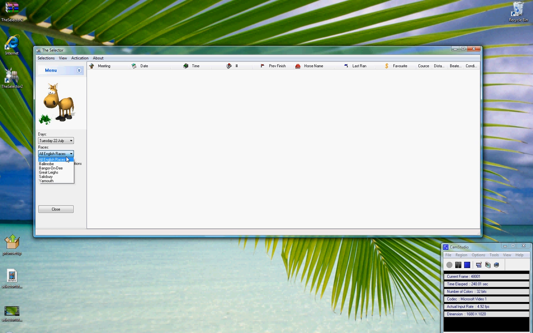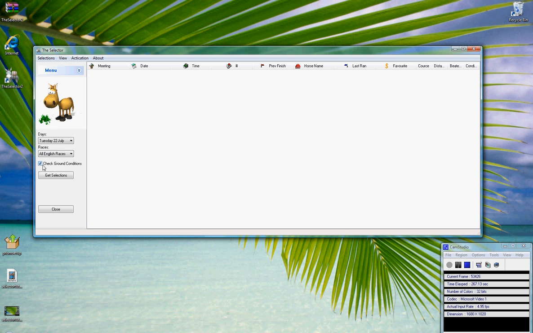You can select individual race meetings if you like, but we prefer to do all English races. We don't do any Irish racing, although it won't analyse it. The market just isn't strong enough there, and we don't really know the form too well, so at this moment in time we don't do Irish racing. It might be something we look into in the future, but at the moment we don't. So it's just all English racing.